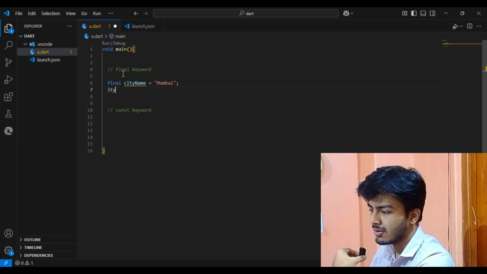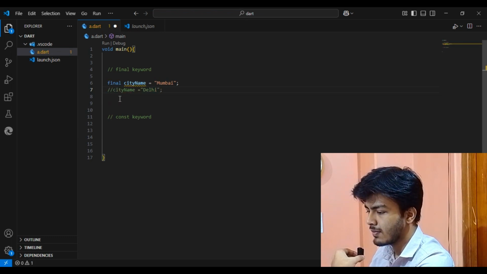For example, city name equal to Delhi. The compiler won't allow you to do so. So now if you run the program, it will show some error because you can't assign something else to the city name like this. Perfect. So let us comment it for right now.